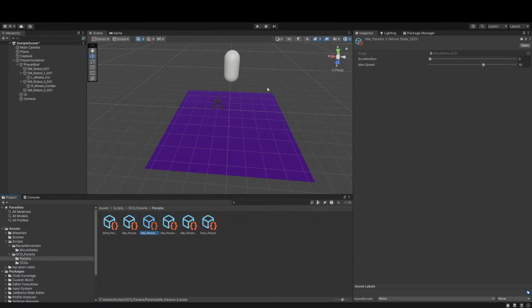Script object, smooth state SEO. I don't want more of them. I wanted to rename accelerate stun racer. So this one should be drift param. Drift.